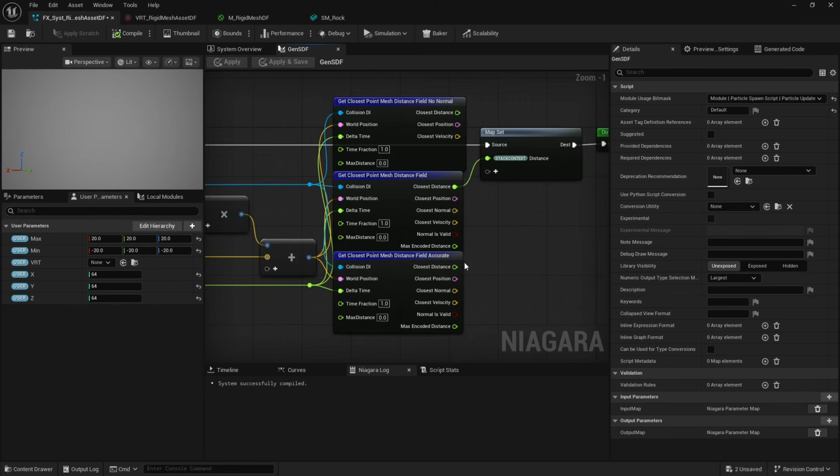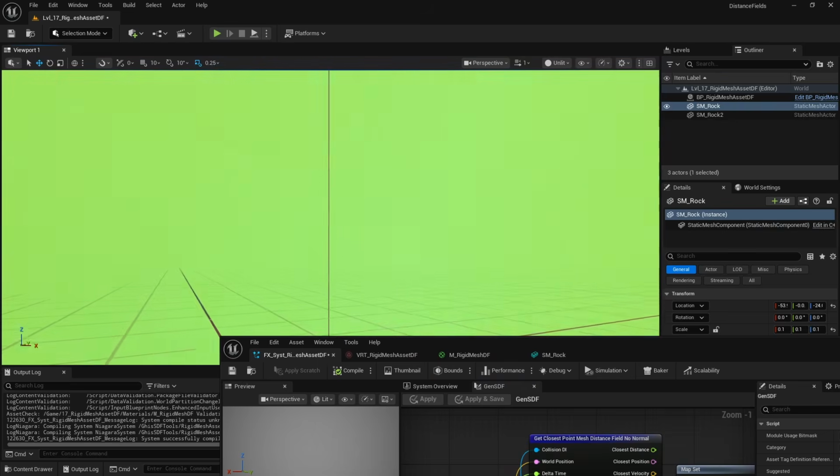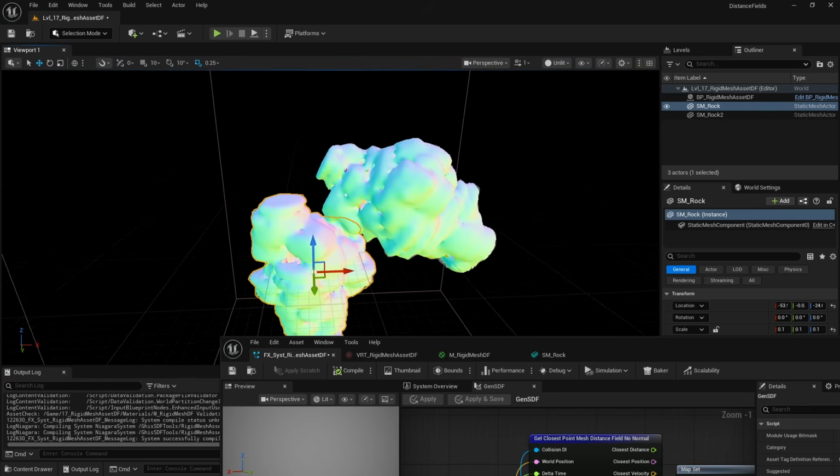There's a third option that behaves a bit better, but it's still unsigned and has the same limited range issue. So yeah, I don't know. Maybe still worth looking into for certain use cases.